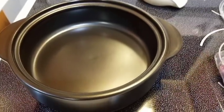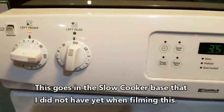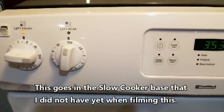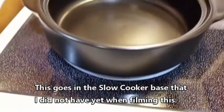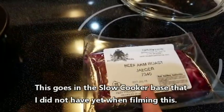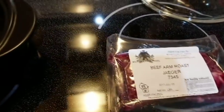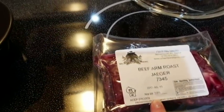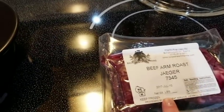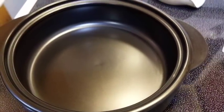All right, guys, I'm doing a quick cook with me with my rock crock. I have that preheating on medium high, about 7.5 to 8, and I'm going to let this heat up. And I'm going to brown this beef arm roast. It's a grass-fed roast that we got very close to our house, actually. So I'm going to brown that in there, and then I will show you the next step.